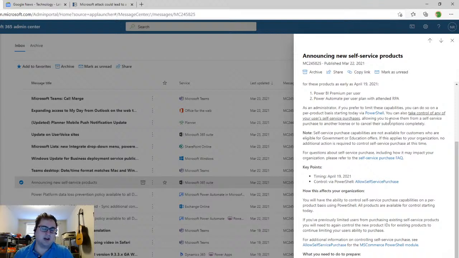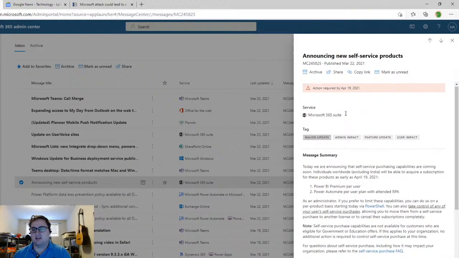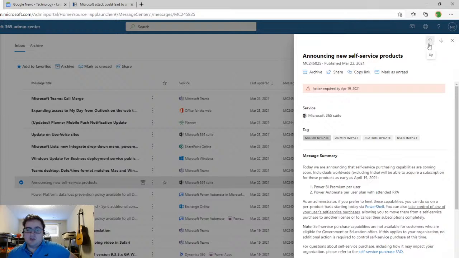I would say double check, because I know they say government and education only, but I've seen things in the past where that's not necessarily the case. So double check that. But I guess if you don't have to do it by then, that's fine too.